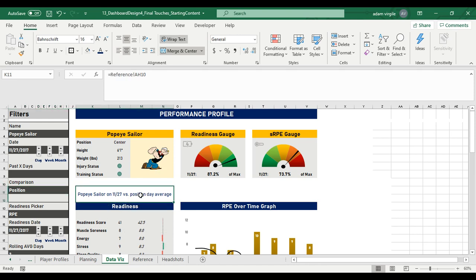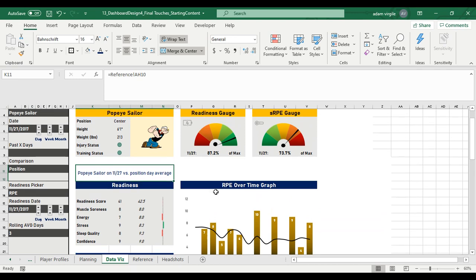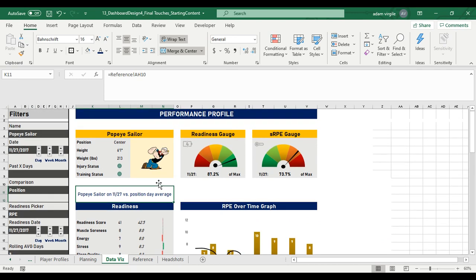So that was a lot of work to get a pretty simple thing done, but it's pretty dynamic and pretty cool, in my opinion. So I hope you got something out of this video. To me, this is really helpful, especially with how dynamic our dashboard is. Let me know if you have any questions. I know these formulas are pretty tough.